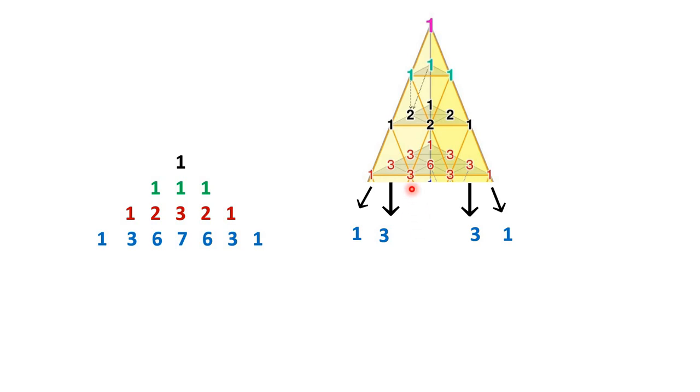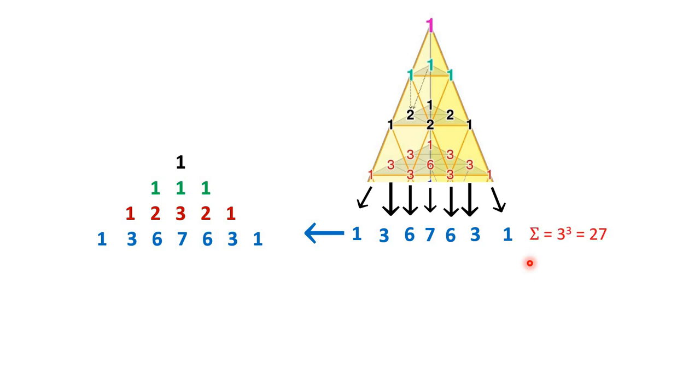But next you see 3 and 3 vertically, 3 and 3, and here 3 and 3. So they are to be added to give you actually 6 and 6. Now you can guess what will be the last term, 1 plus 6. So that is 7. And interestingly, this is exactly what the true intensity ratio is from the fourth row, 1, 3, 6, 7, 6, 3, 1. So it's a beautiful correspondence.